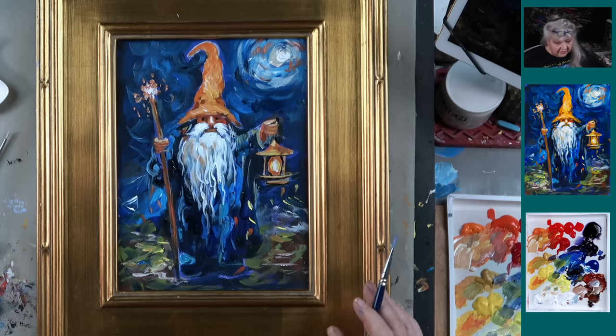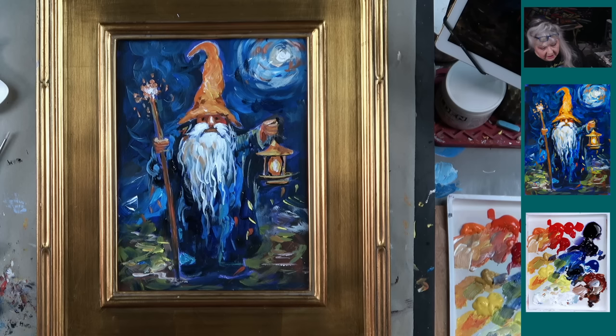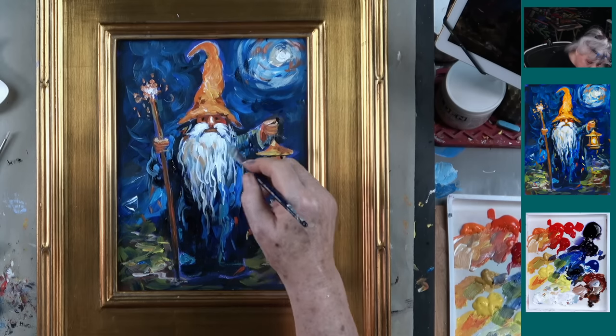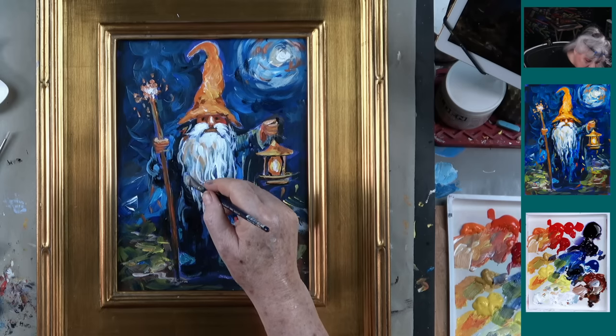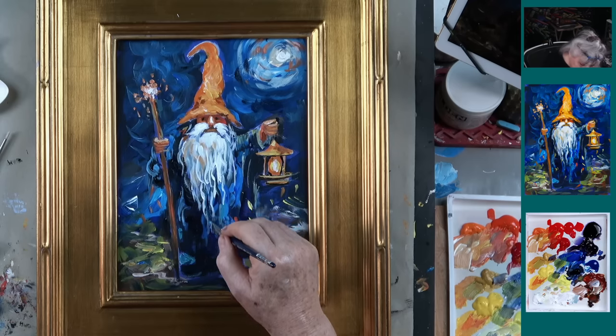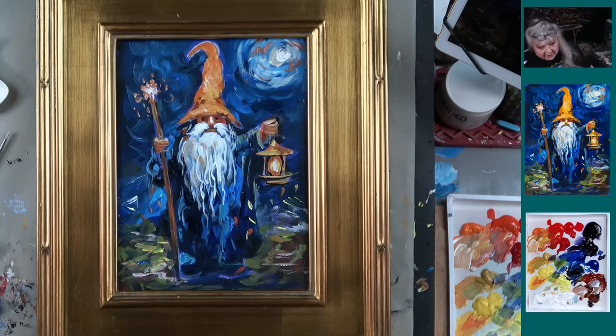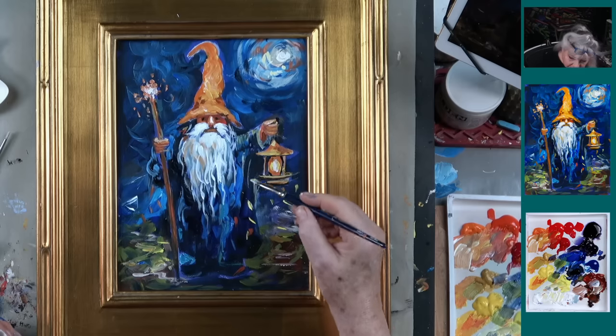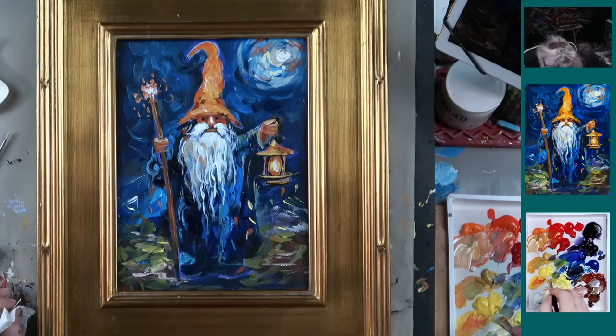Now if you wanted it to feel like more of a Halloween painting, I think you could put just a couple of black bats back here in the background — some tiny ones. But I think he's more of a... you could do batbirds, you could, but I wouldn't. I think he's just cute the way he is. We've never really done anything like this on this channel before as far as something whimsical — we've done some whimsical things, probably more in our academy. But I felt this was going to be easy enough and fun enough for you guys to do.